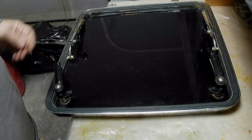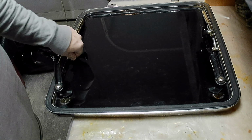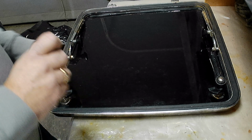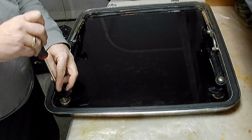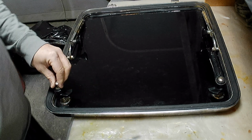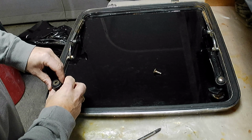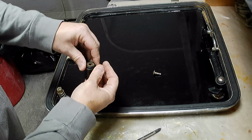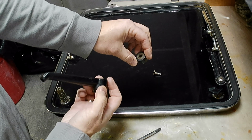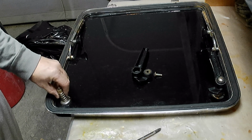Okay, the only tools we really need to take this off are a screwdriver and a 12mm socket. So I have a wrench here. So basically just unscrew the set screw, take out the screw, and then take off the handle, which is two parts. It has a filler piece and then the handle, and then you have the spring.